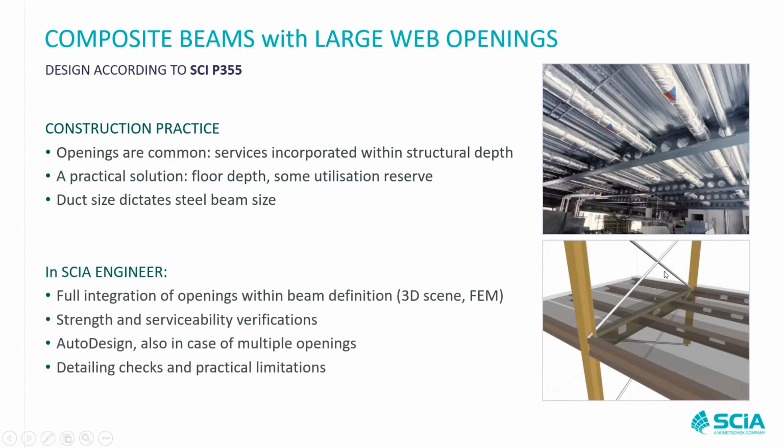So what do we have now in SCIA Engineer version 18.1? What we did is we integrated the definition of openings fully in the beam definition. So you can see them on the 3D scene, which was not possible in version 18. And also they are taken into account in the FEM model.